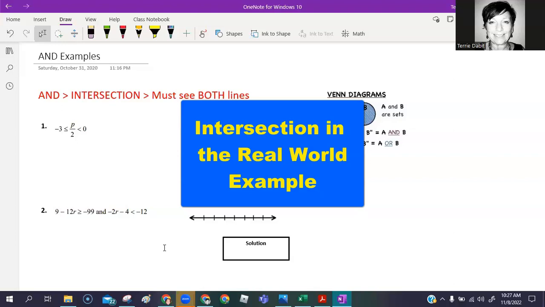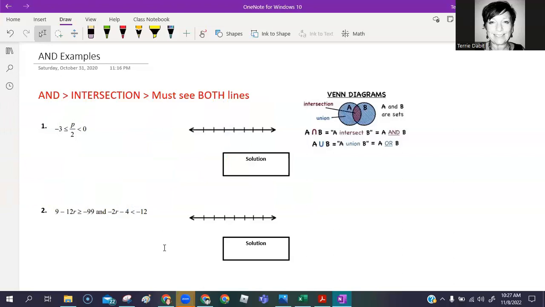Or maybe group B was baseball. Some football players also play baseball or run track. And so you got to know that there's an intersection in the middle because you belong to both groups. So what do we have to see when we graph this? We've got to see both groups or it will not work.